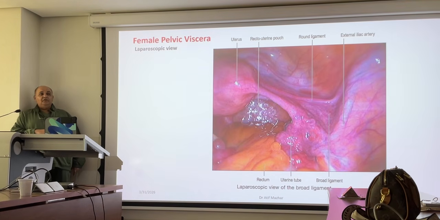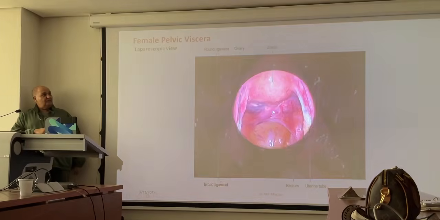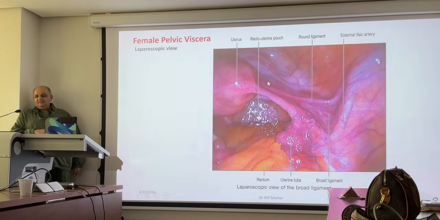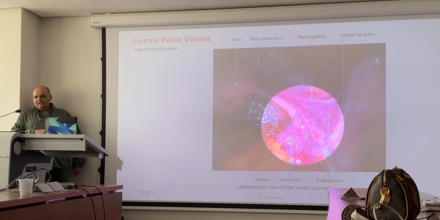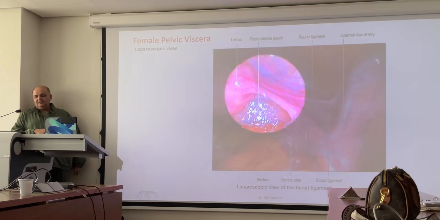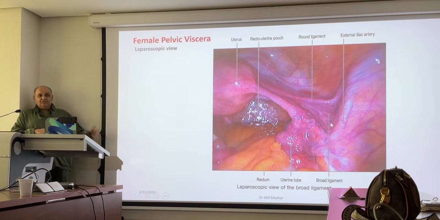This is a side view. The previous picture, which view was it? Is it from below or is it from top? You're looking from top, fundus. Now you're looking at the tube. Can you see you're looking at the ovary? Are we good? So these are the real pictures from real patients. Real humans who are living and breathing. Only they are under anesthesia.